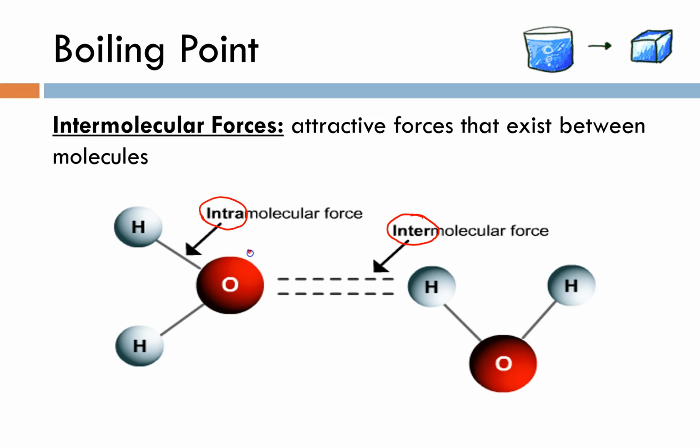If you remember, oxygen has those two lone pairs of electrons. We have a large difference in electronegativity between a hydrogen atom and an oxygen atom. So if we think back to the bonding unit, we know that water is a polar molecule and that the side with the oxygen is going to be slightly negative as electrons are pulled away from the hydrogens and towards the oxygen because oxygen has a higher electronegativity. That means the hydrogen side of the molecule is going to be slightly positive for exactly the same reason. Electron density has been pulled away by the oxygen, leaving the hydrogens as slightly positive.